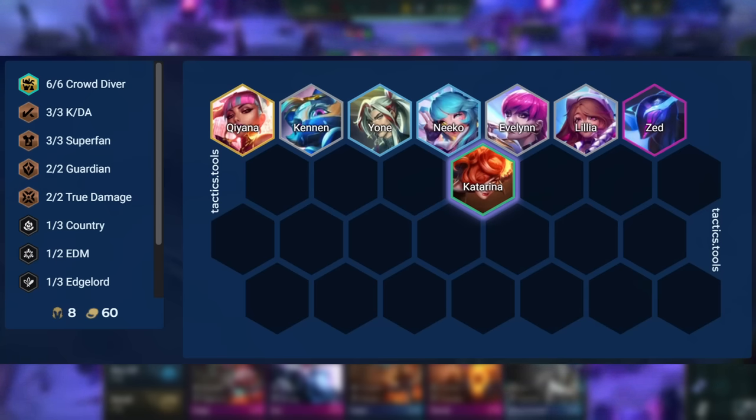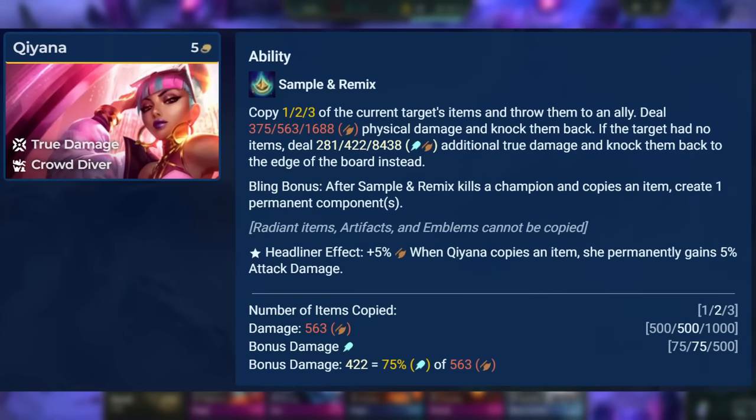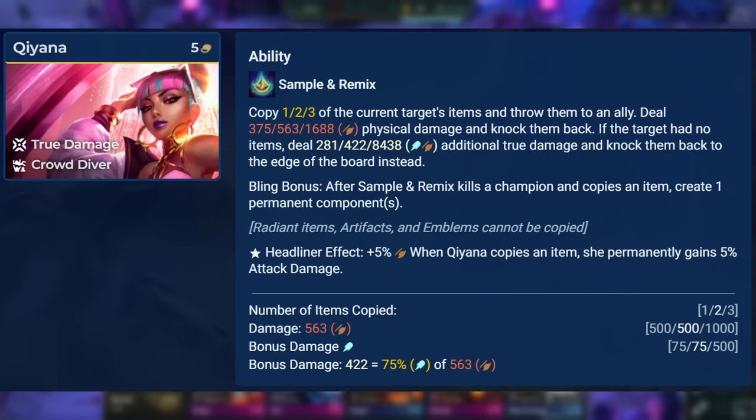Protecting the Katarina is very important. Make sure to always have her behind your strongest tank, which is Nico. You also want to have Kiana and Zed on each of the flanks, so they can hopefully walk down to the backline. Also note that Kiana deals a ton of damage to enemies with no items, so make her target those if possible. Now moving on to some in-depth examples.